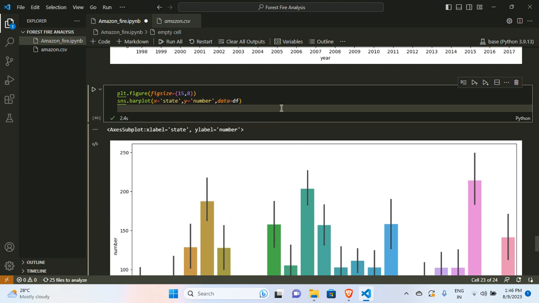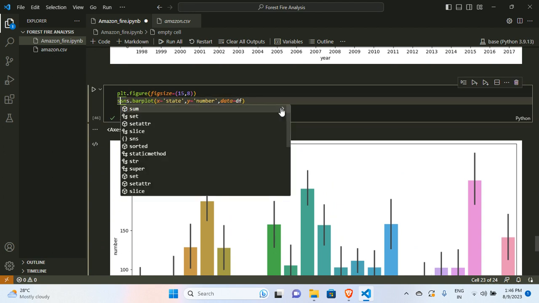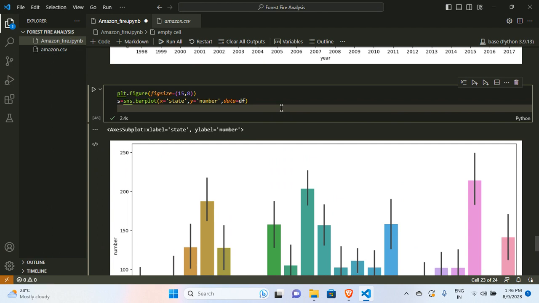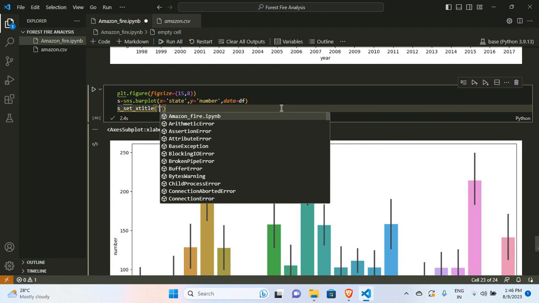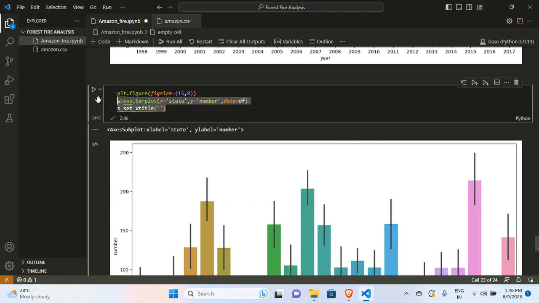You can just use sns, store it as s, then set the x-axis title. I think I have to check that.